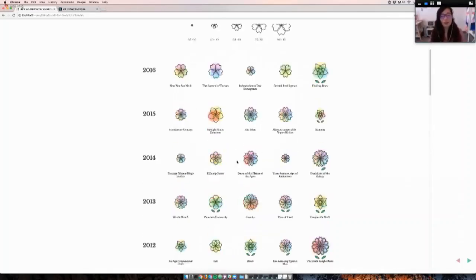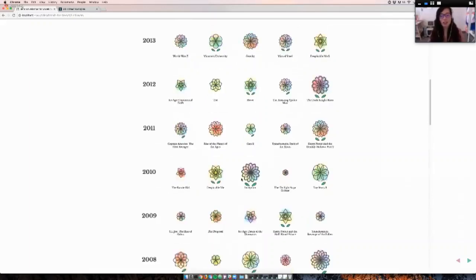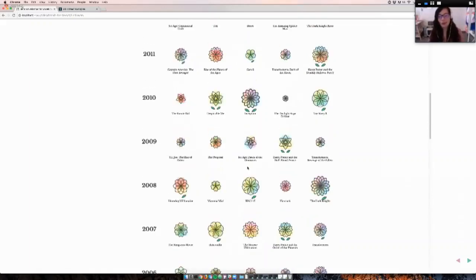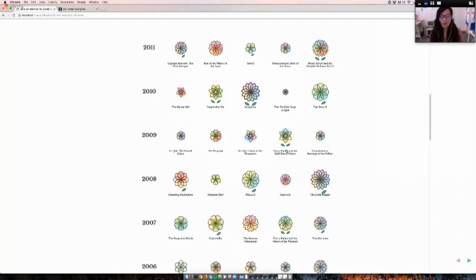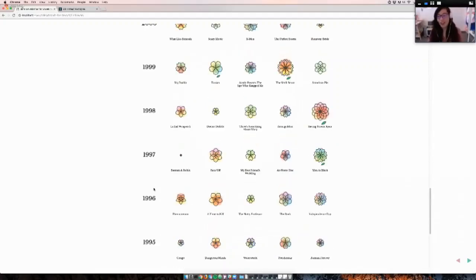And there's some really beautiful ones in here, like The Dark Knight Rises and Inception. I always love Harry Potter, but my absolute favorite that I share every single time is this 1997 Batman and Robin, because of how tiny and cute it is.